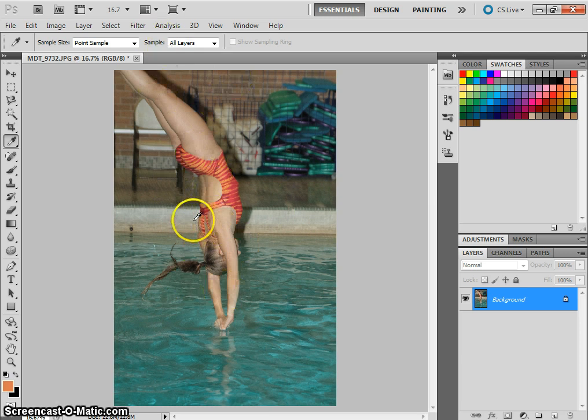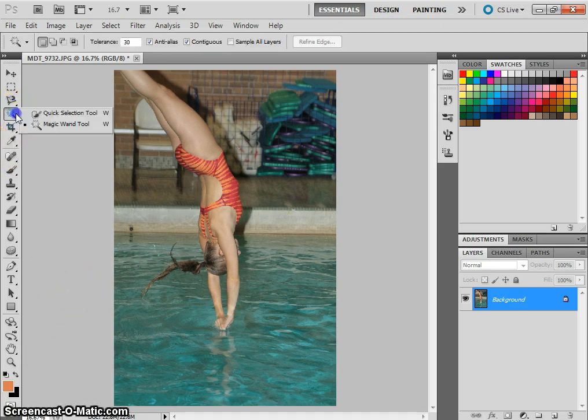But before you do that, we want to clean up this image and make sure that it has a good color quality to it. For that, we can start in a few ways. First of all, you can clean up the entire image, or you can use any number of selection tools to pick out your swimmer and add her or him or whatever the image is into its own layer, and that's how I'm going to get started.